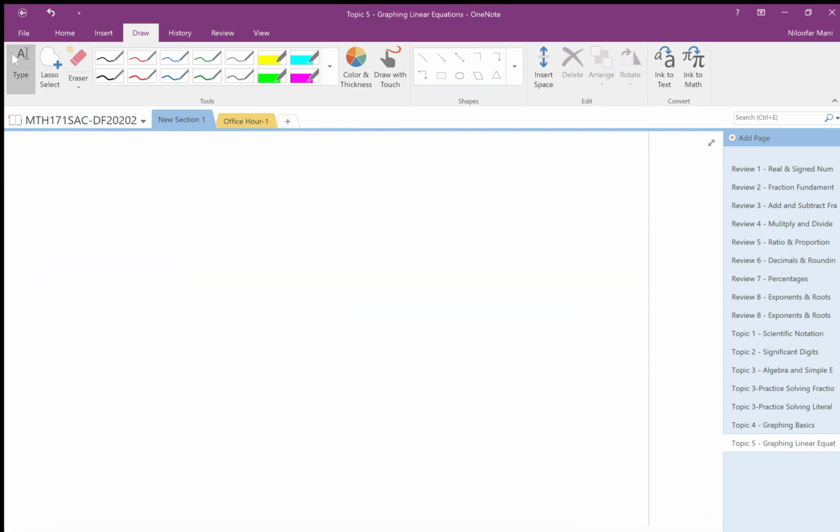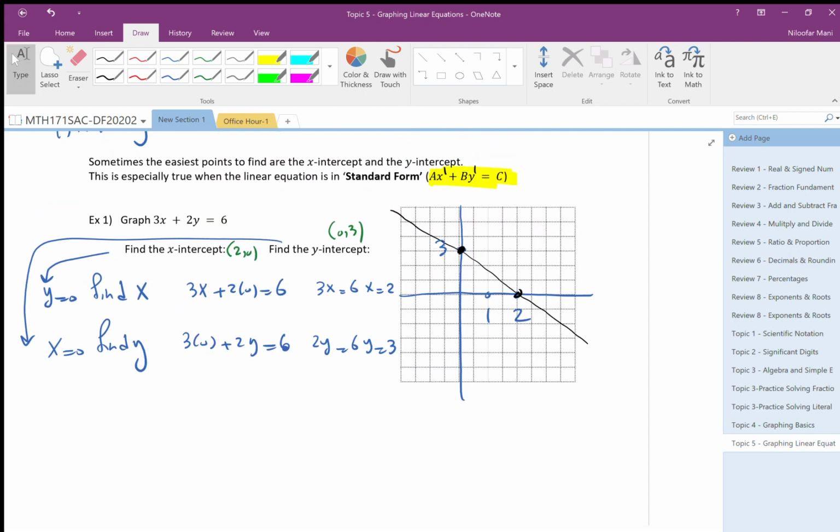Okay, so I can repeat. If I want to graph a line, one way is table of values. Okay, that is also one of the methods. You can give values to x and find values for y. For example, here I can give x equal -2, -1, 0, 1, and 2, and find y.